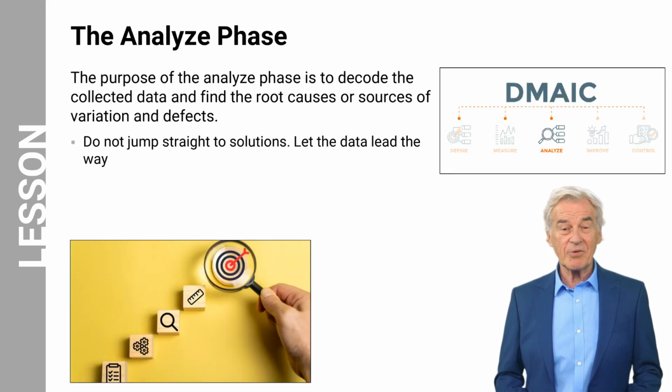The purpose of the analyze phase is to decode the collected data and find the root causes or sources of variations and defects. In other words, it's time to hunt down and verify the root of the problems. Before any analysis tools are used, the team should brainstorm and generate ideas about the sources of defects. Then, the team can use a number of tools to prioritize and verify their hypotheses about the causes of defects. The analyze phase of the project will be unsuccessful unless the team lets the data lead the way.